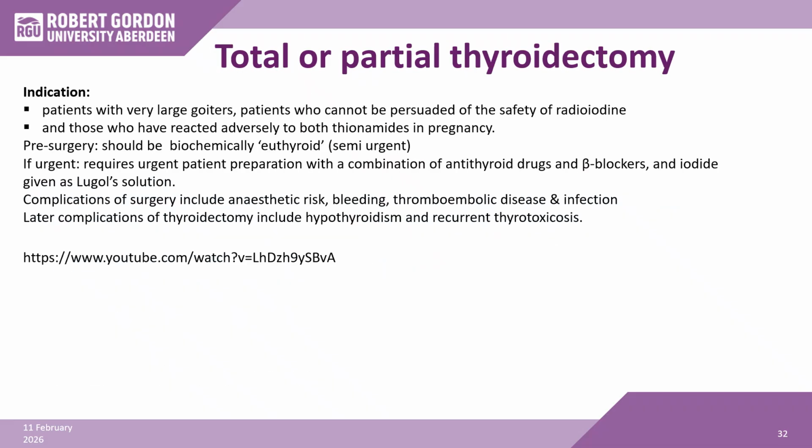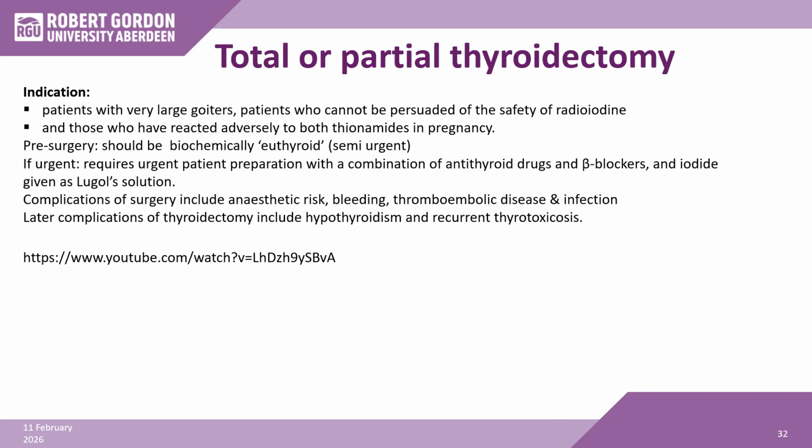Then another treatment for hyperthyroidism is a thyroidectomy, which is a definitive but invasive treatment option. So it may be indicated for patients with very large goiters, severe eye disease where iodine is inappropriate, or intolerance to the antithyroid drugs. So again, there are some patients who might try the oral drugs, but they may not just work for them, and this would be the best way to treat them.